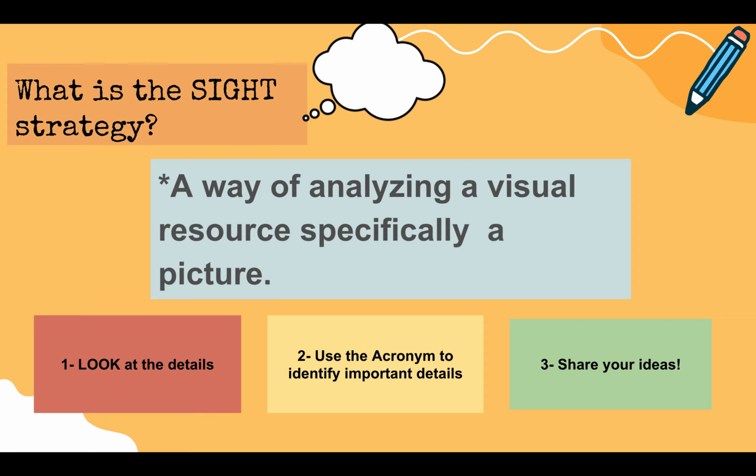So what is the SITE strategy? The SITE strategy is a way of analyzing a visual resource. More specifically, it is a way of looking at a picture. When using the SITE strategy, we want to be able to do three things. Look at all the details, use the acronym to identify important details, and then share your ideas.